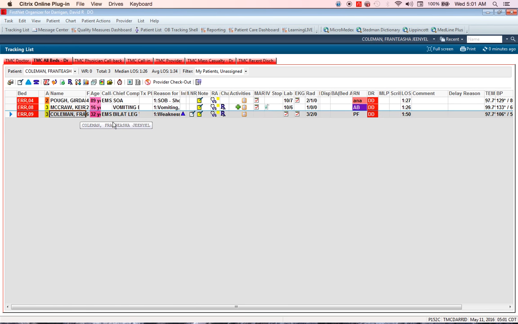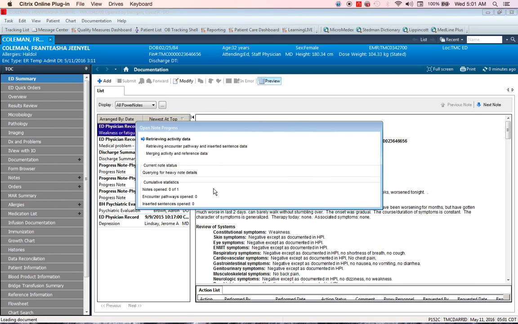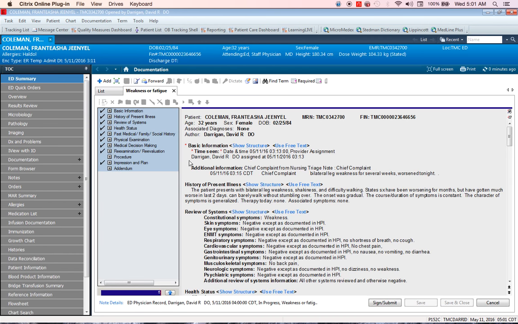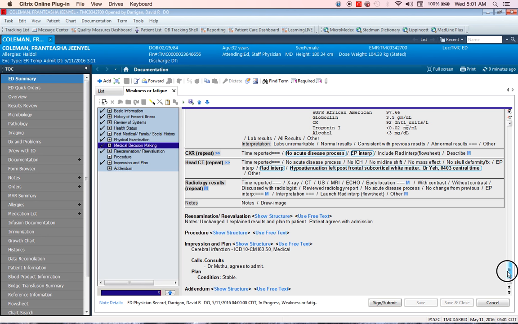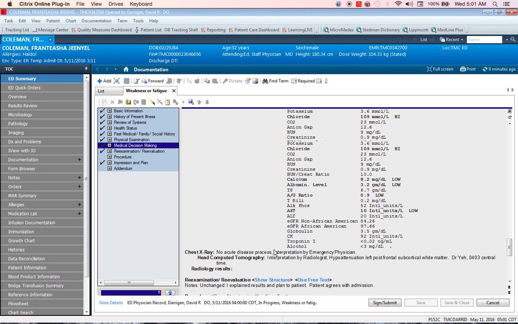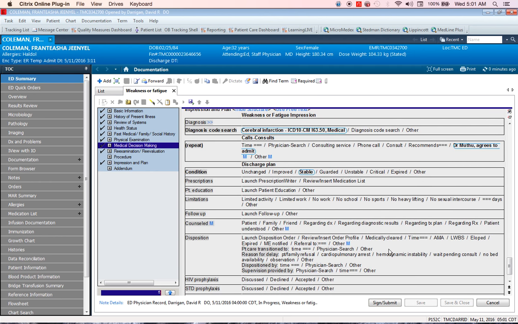So with stroke patients, this patient I'm admitting for a stroke. Besides putting the reason we didn't do TPA on stroke patients, we also have to admit them under stroke bridge orders. This is something that we agree to do for the hospital. It's to make sure that all the stroke orders are in and compliant for whoever accredits us for stroke. It's really more of a courtesy on our part, but when we don't do it, we get nasty emails and reminders, so it's best just to do it every time.